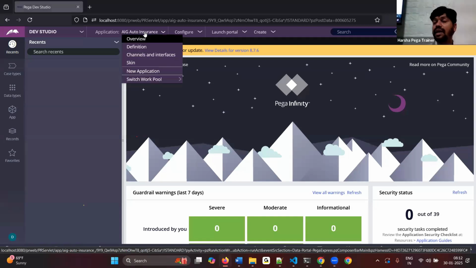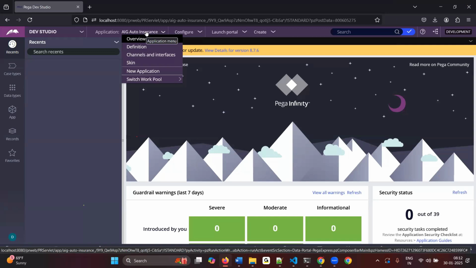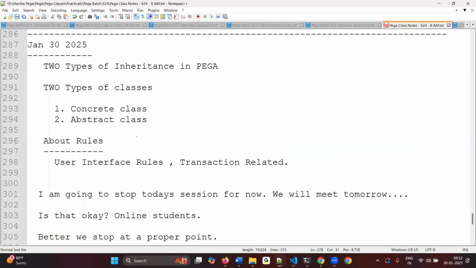If you create one more framework, at the time of creating, where you click on build from scratch, it will be on top of the PEGA platform. If you click on another framework, it will be on top of another framework. So it will go on top of AIG Insurance. That's what I was asking. Wherever you click on, you will get it on top of it. Got it.